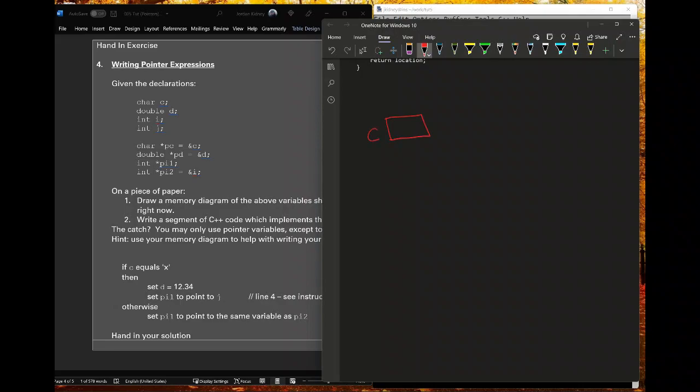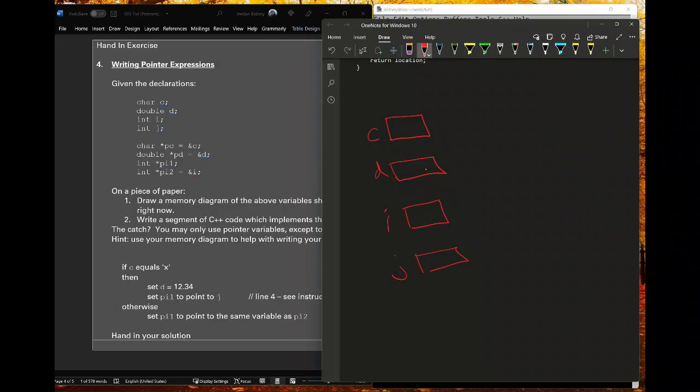We have C set to nothing. We have the variable D, the double, the variable I for the integer, then J as another integer.